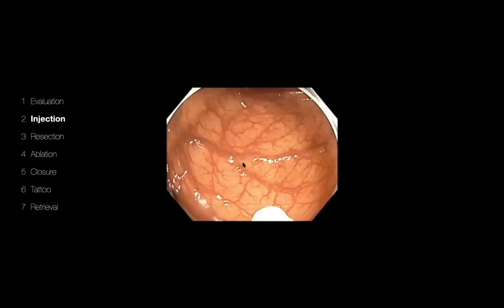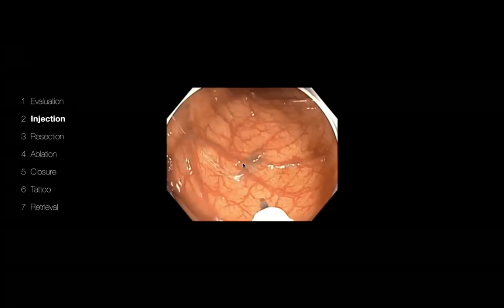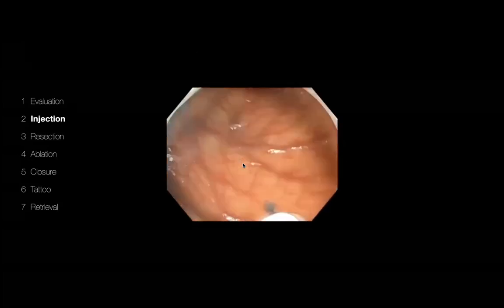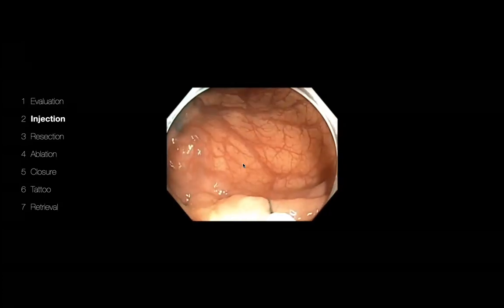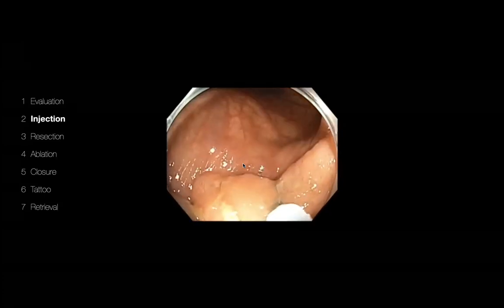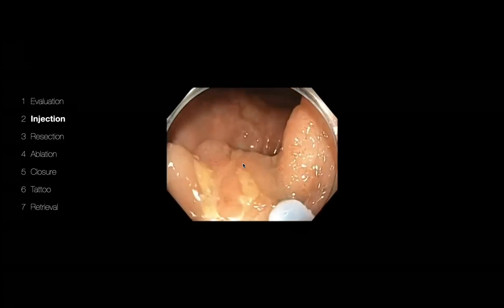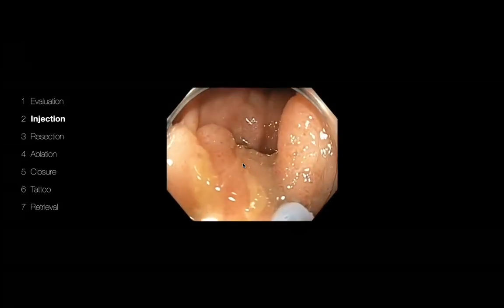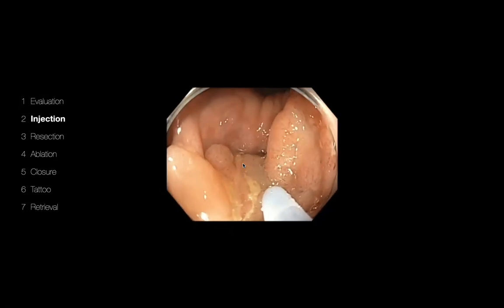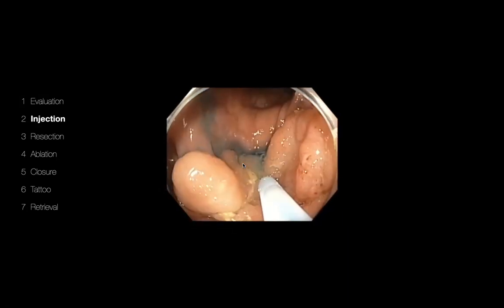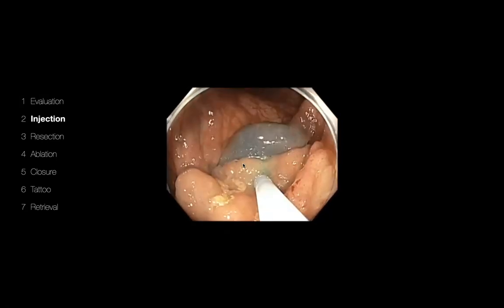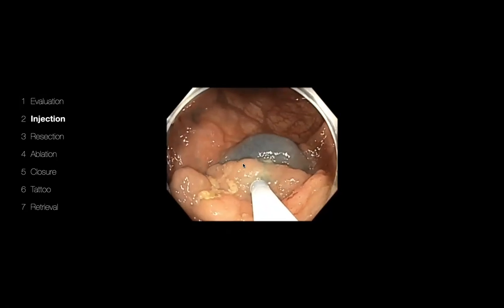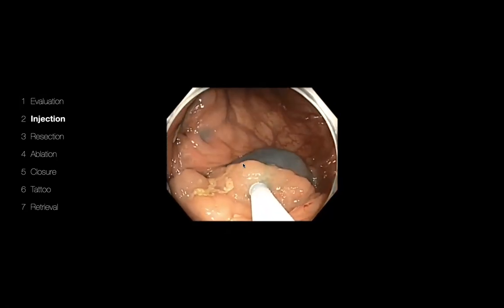Let's, I want to take you through this injection. What I've done is, with these videos, once the needle comes out until the injection is done, I try to minimize the amount of editing. So you probably see the entire injection. The key is, as you can see, there's a cap at the end of the scope. I went forwards to the cecal side of the lesion, and I flushed the needle to make sure that the needle is primed. That is one of the things you want to do.